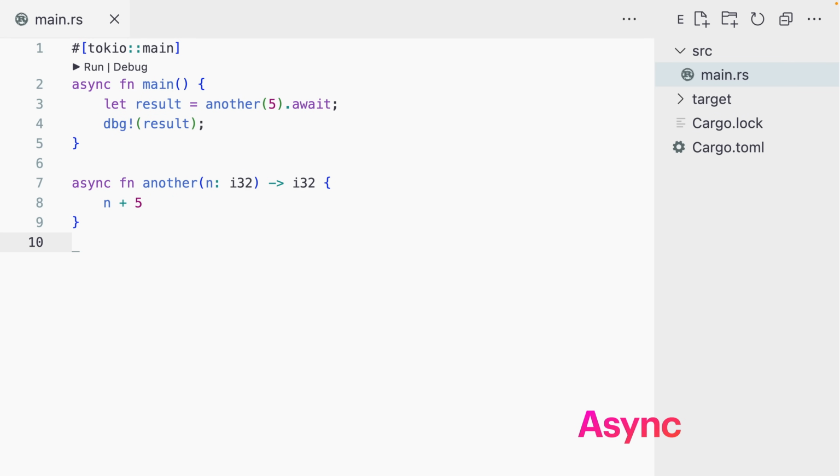But in this case, we've got async function main. Main is the function that we have to define for any binary. And we've got some async function another that takes a number, adds 5 to it, and returns it. Now, the biggest difference here in terms of how async functions work is that the runtime comes from a third-party crate. In this case, it's coming from Tokio, and Tokio provides us with this Tokio main macro that will write some code for us. This Tokio main macro will take the async off the front of our main function and start the Tokio runtime, which will then make sure that all of our futures are polled appropriately and whatnot, allowing us to use this async syntax.